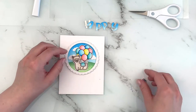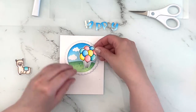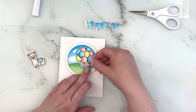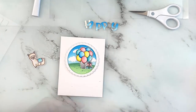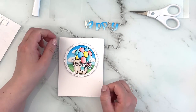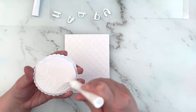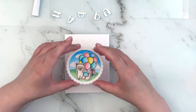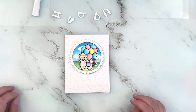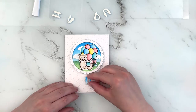I'm just adding my sentiments, adding liquid glue to the back of the balloons, and adding my little stack of presents. I added foam squares to the back of my little alpaca guy and I'm adding him to the center of the scene. I realized my background panel was just a little bit too simple for my liking, so I ran the piece of cardstock through the quilted hearts embossing folder just to add some beautiful embossing details to the background — I like that much better.